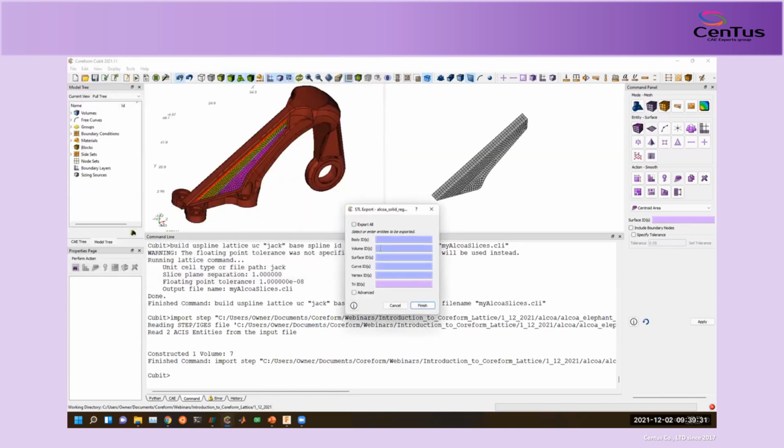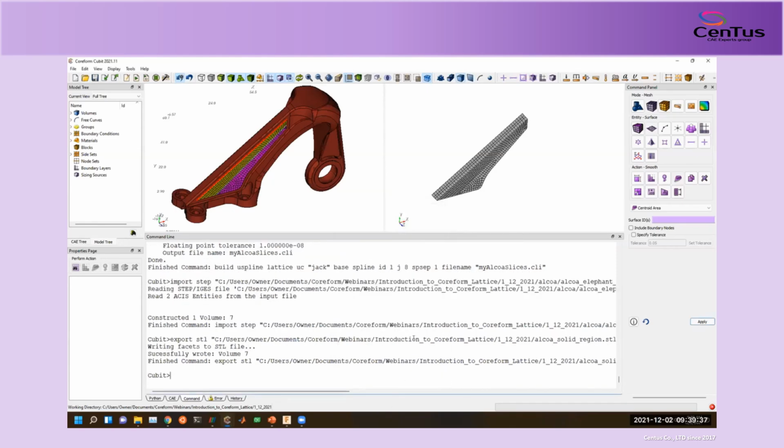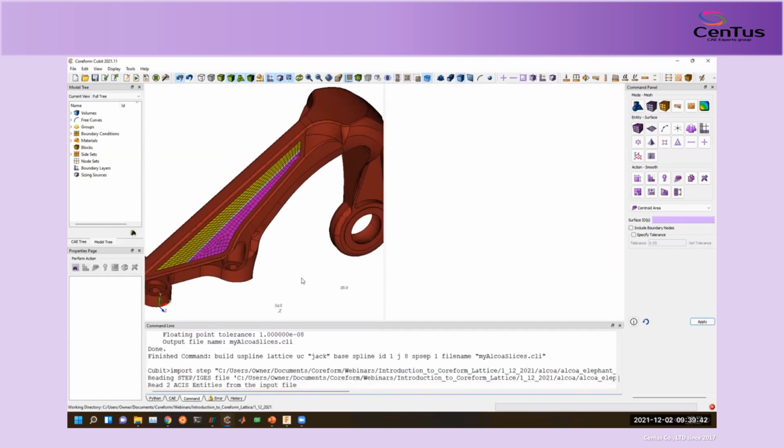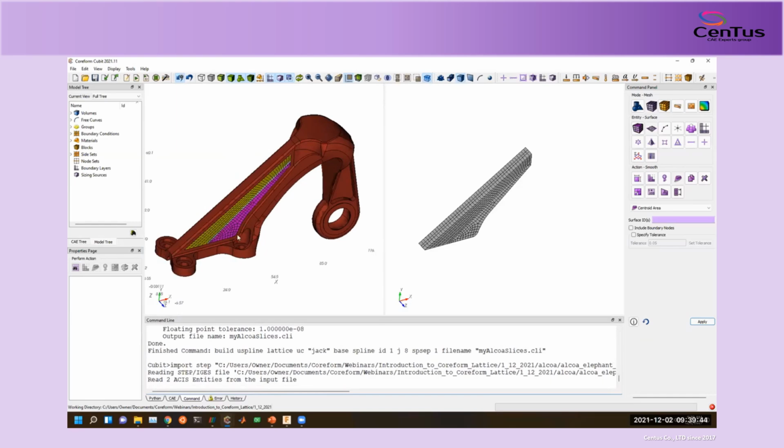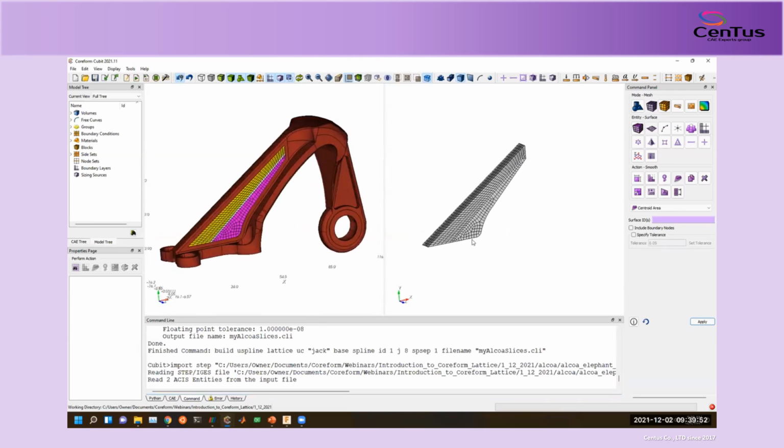And then choose to export just this last volume of volume 7. And then again, whatever kind of fastening we wanted to export there. In the future, we're working to add the ability to slice these solid models as well, so that we can slice both the lattices and the solid models at the same time. So right now we only support slicing the lattice structures directly.